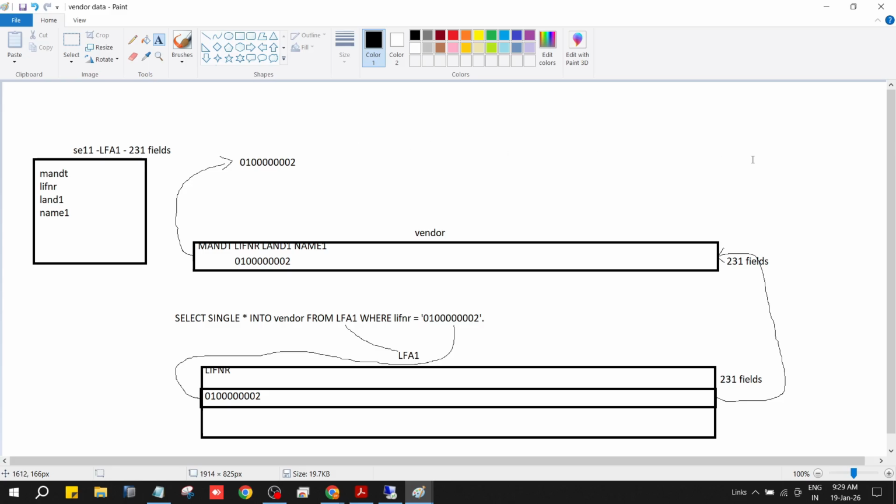231 you can type. But in the previous example, vendor was declared with 5 columns. The underlying table has 231, but vendor has 5 columns, so accordingly select with 5 columns. Why 5 columns? Because it is not my choice, it is the user's choice. My business requirement is they want the vendor's corresponding 5 fields of information. If it is 5 fields or 6 fields, accordingly you declare it, accordingly you write the select query, fetch it and display it.